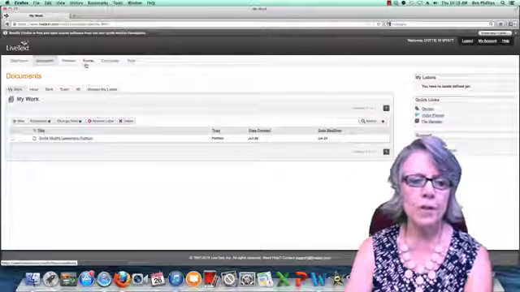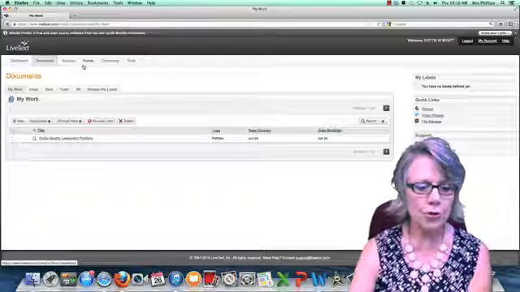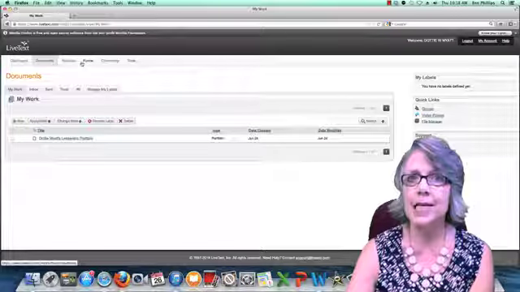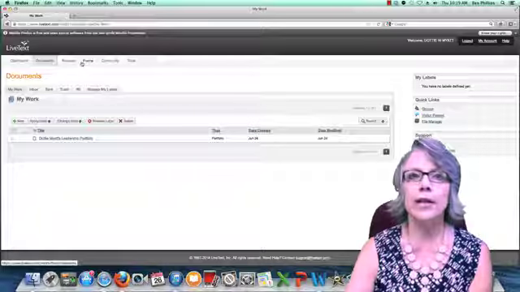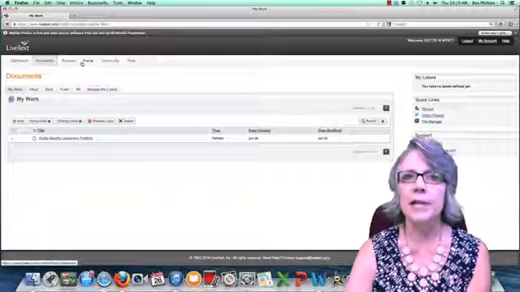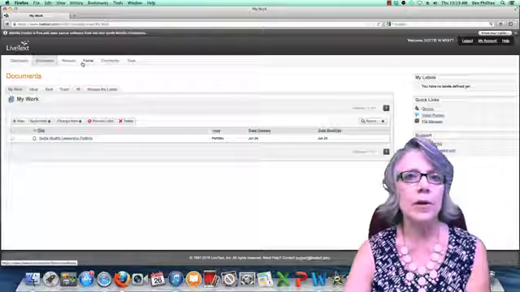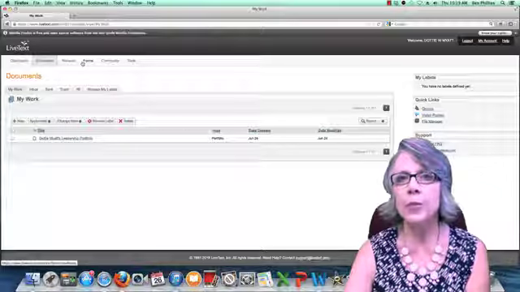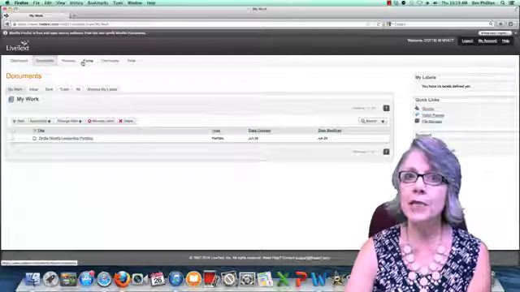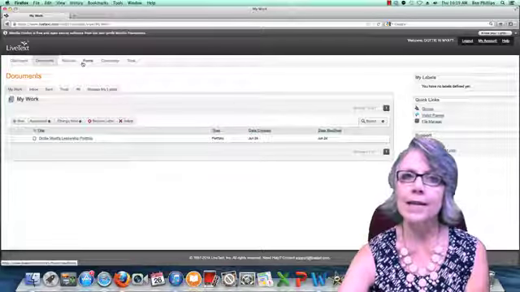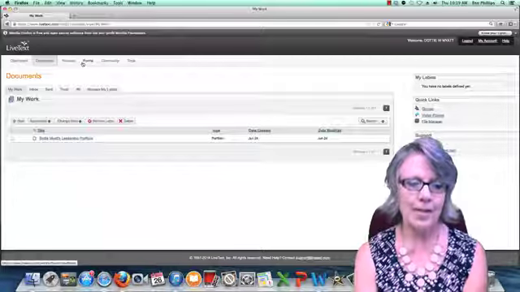Okay, you should have submitted the form, and on your screen you should see a confirmation message at the top. LiveText is very good about letting you know if something has been submitted successfully. That's very important when it's time for you to submit your portfolio to the assessor, because you want to be sure that if you put in the right name of that assessor, that assessor has gotten it.